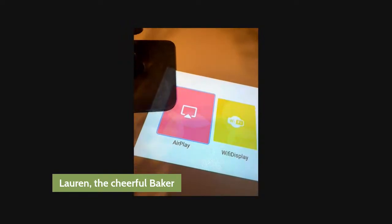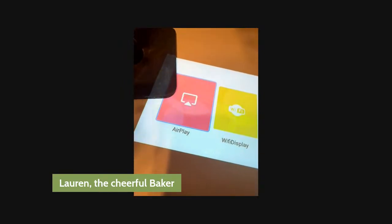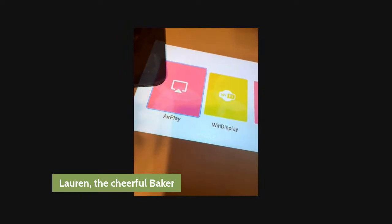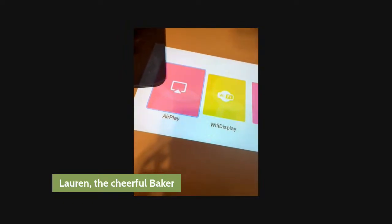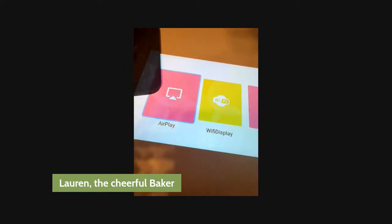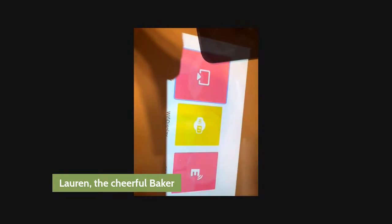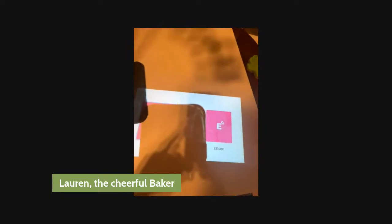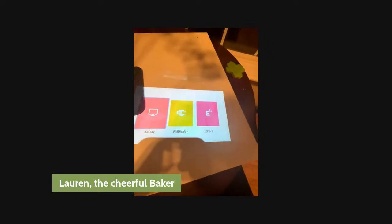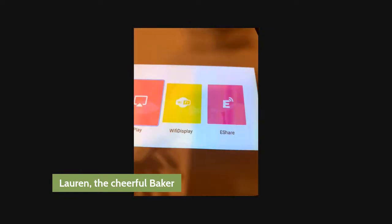Let me see if I can change the screen. I'm not sure I can because I'm on my iPhone, but let me play around with it just for one second and see. I just got this new phone. No, I think it's because I'm, oh, hold on. What if I move it that way? No, it's not. I'm so sorry. It's just not going to get any bigger, unfortunately. Because I have to do this on my phone. I can't do it on my computer or else you all wouldn't be able to see it.